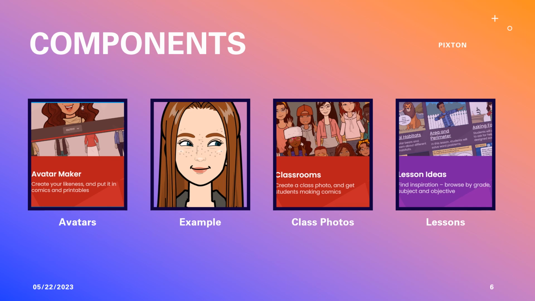A second component of the program Pixton is the class photo option. Once teachers and students have created their avatars, the program will develop class photos that include everyone's avatar. Furthermore, the photos can be themed so that teachers can display different class photos throughout the year according to the current time and events. Finally, the Pixton program offers lesson ideas. The Pixton website offers standards-aligned lessons for teachers to jumpstart their implementation of Pixton in the classroom.